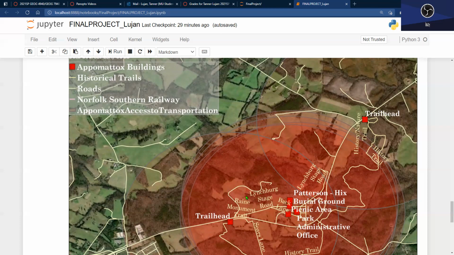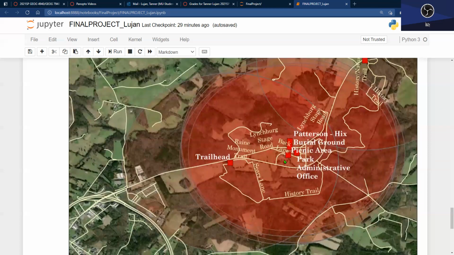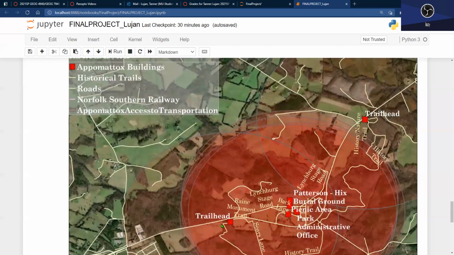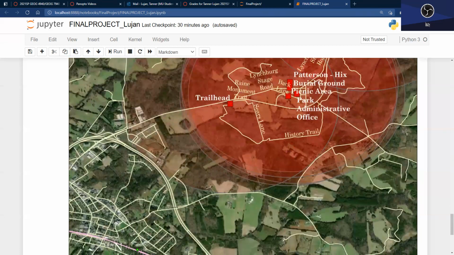And so these yellowish symbols that actually have a label are the trails, and these trails have been here since the Civil War in general. Some of them, of course, like the history trail, were added later, but still. Essentially, I put a 1 mile buffer around every single building to try to show in walking distance somewhere you can possibly get to each trail or railroad, for instance.